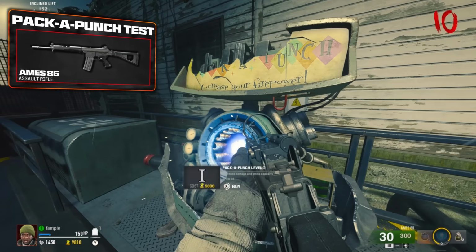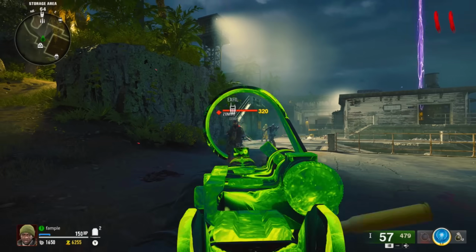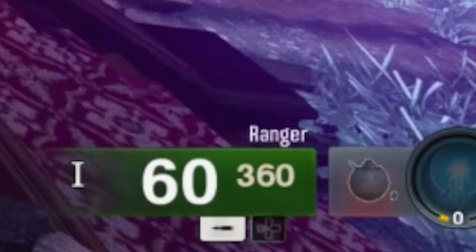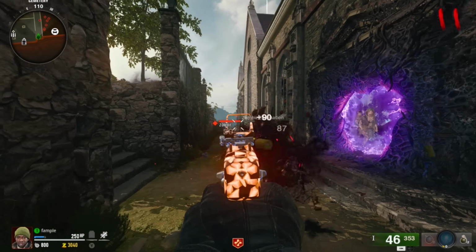The Amos 85 becomes the Hot Mess. All right, that's a pretty good name. And big shocker, it does all right, like every other AR in the entire game. Coming right up, the Strider 22 pistol. It becomes the Ranger. All right, 60 bullets in a pistol. About the same fire rate.